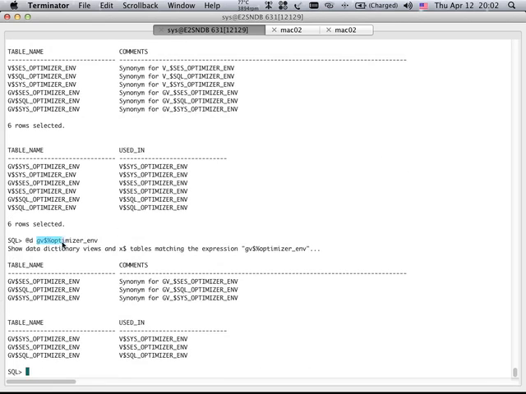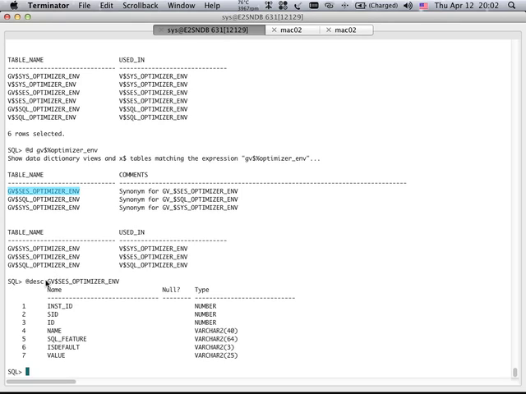So when I look into these optimizer environment views, there are actually 3 views here. Sys optimizer environment shows me the system-wide values, right? Session optimizer environment shows me the session-level values. See, when I describe it, there is a seed as well. So this is the view which allows me to look inside another session and see the parameter values for that other session.